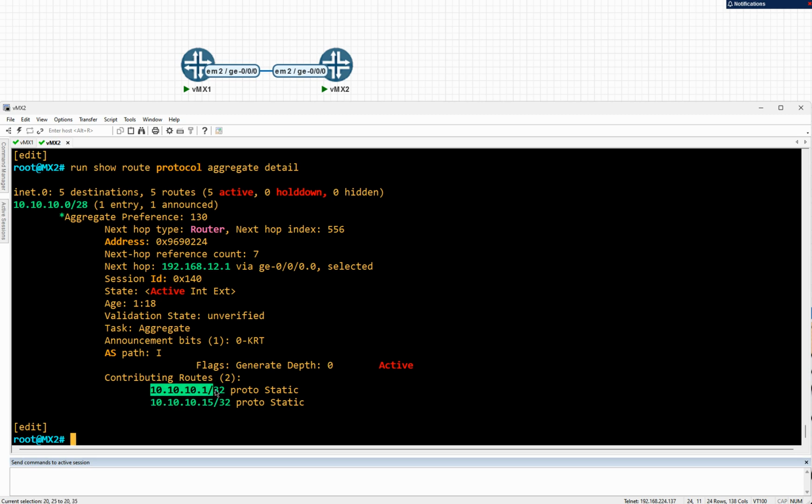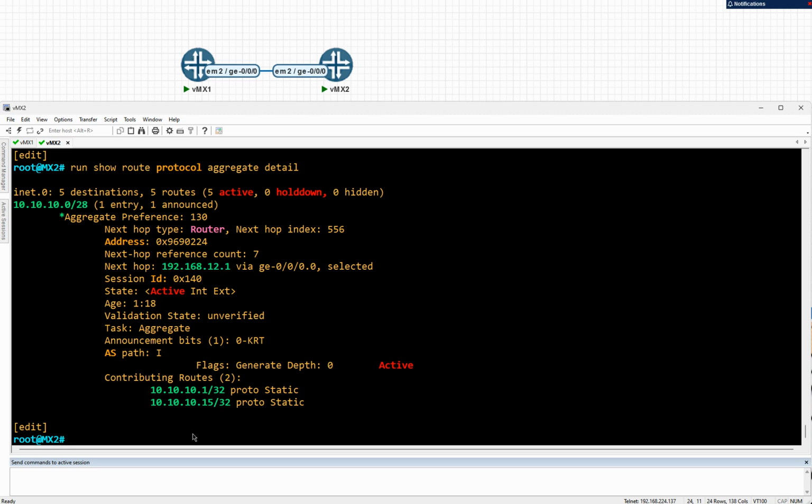So this would be the lowest one, and this would be the next hop value that will be taken. Hopefully that's a bit clear. Just remember, if everything is equal, it'd be the lowest one. If one of the contributing routes has a lower value or preference, then that one would be picked for your next hop value.